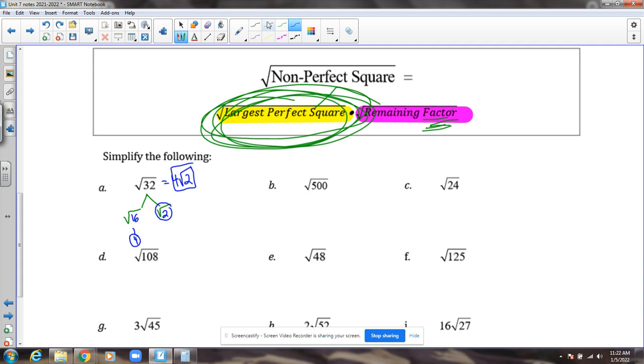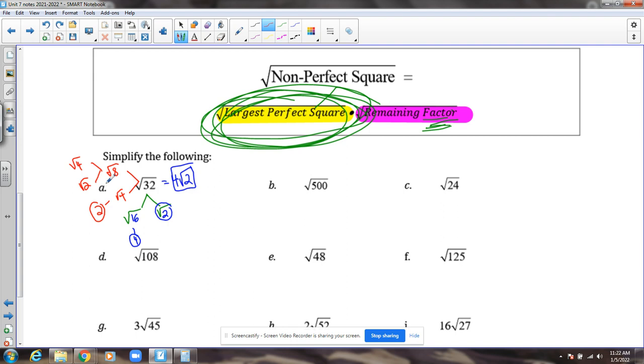So notice what I didn't do. If you thought about this, and I don't want you to write this again, we also could see that 8 and 4 can multiply to 32. So 4 is a good number to pick because 4 is also a perfect square. So I could break that 4 down to a 2. But we would have to go another step further and look for the greatest perfect square that goes into 8. So this is not the wrong way to do it. You could do it this way.